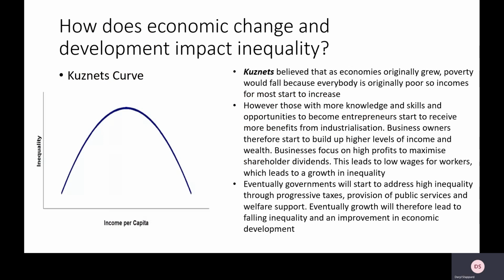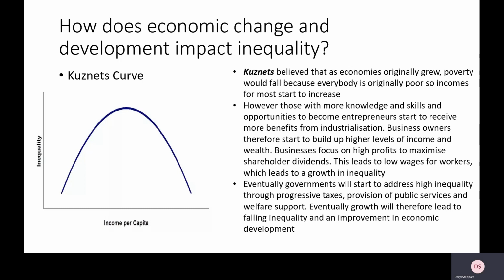Right, so you've got here then the Kuznets Curve. And what we're measuring here is how inequality generally changes as economies develop and grow. Now, what you would expect if you look at the horizontal axis is that as time progresses, the income per capita would increase across an economy. And the logic is, as economies grow, that growth in GDP will mean that on average, people can access more goods and services.